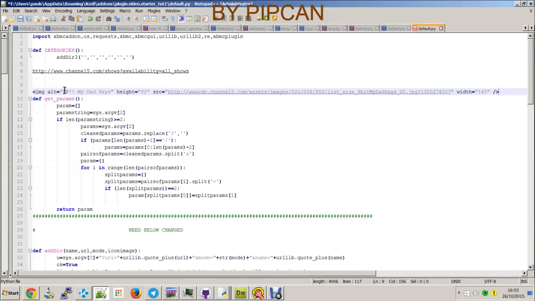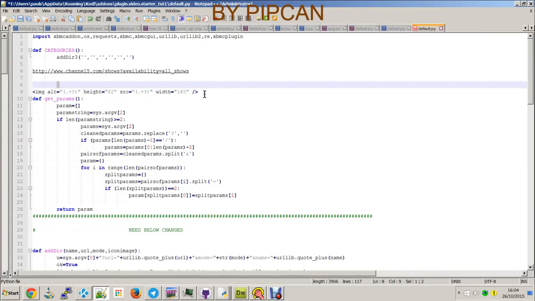With regex, if you want to grab the information, I'll show you how to do it. Start with the brackets, then a dot, plus, question mark. That's telling regex that I want this information. And also the same with the image. Okay, that's it, it's done.